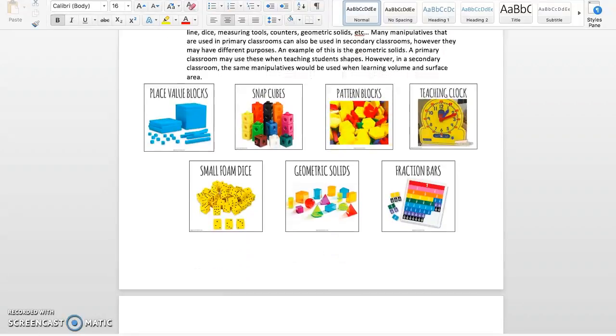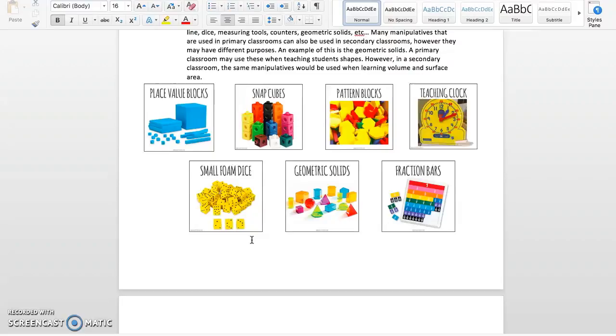The small foam dice, they don't have to be foam, really any type of dice in general can be used as a math manipulative in the classroom. They can be used in many different ways, such as for a primary class, you could have a student roll the dice, and if it's a 2, ask them what comes after 2. Or have them roll it again, and then whatever number comes up, ask them, well, what comes 4 after this number?